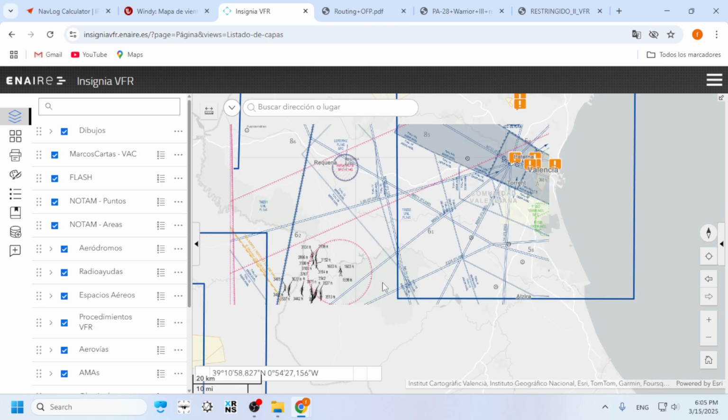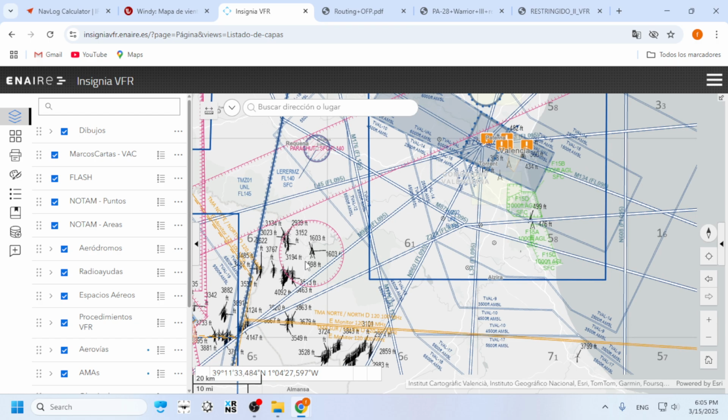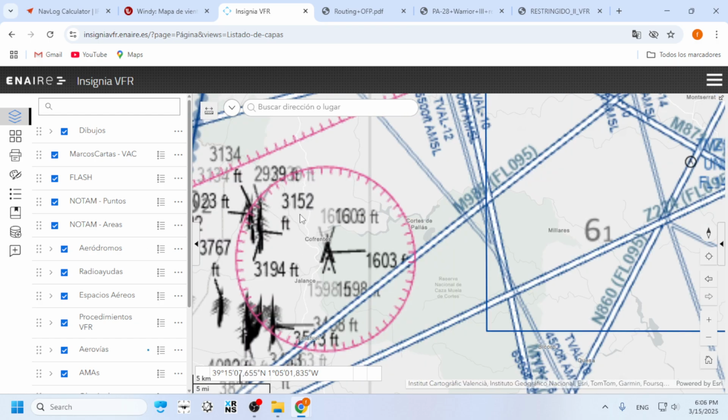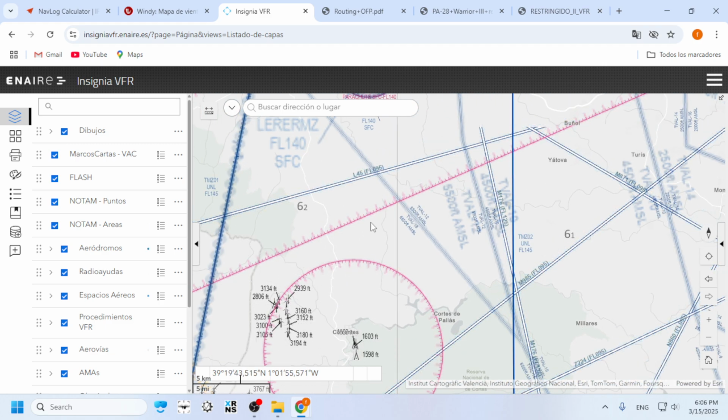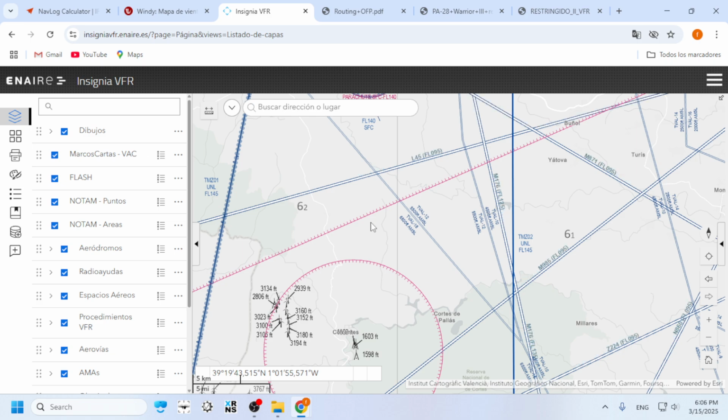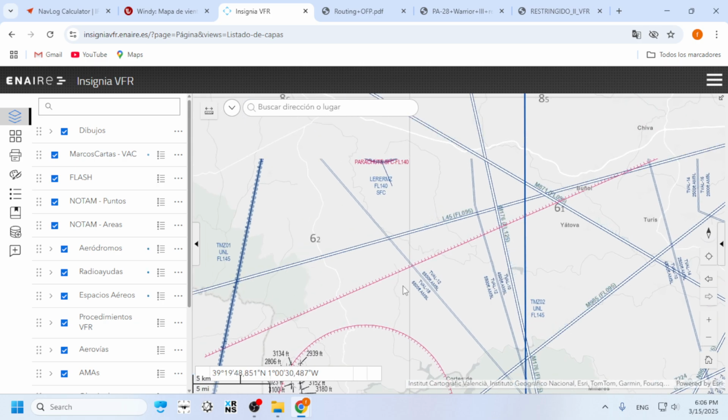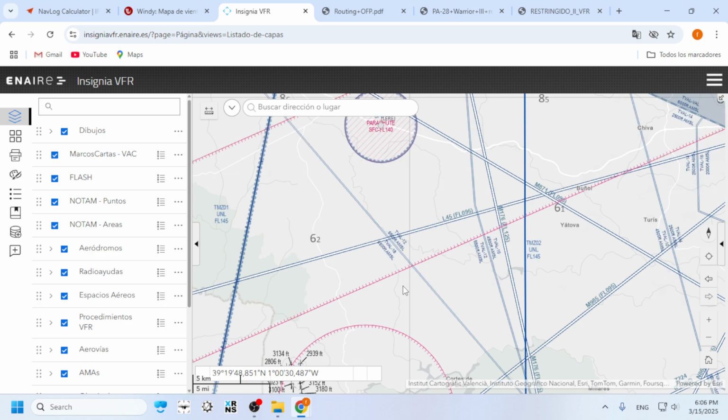So basically what I do here is just check which altitudes I have to fly, right? This is not how to deal with the weather. This has to do more with the operational procedures part, right? Which altitudes we can fly or not. So normally I try to always be at the highest they allow me, and then if I need to, I just descend. And if I need to climb for any reason, I just ask for it because of weather, and they always give it to you.